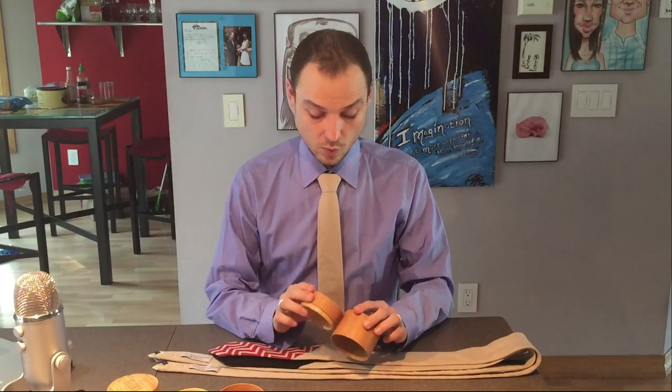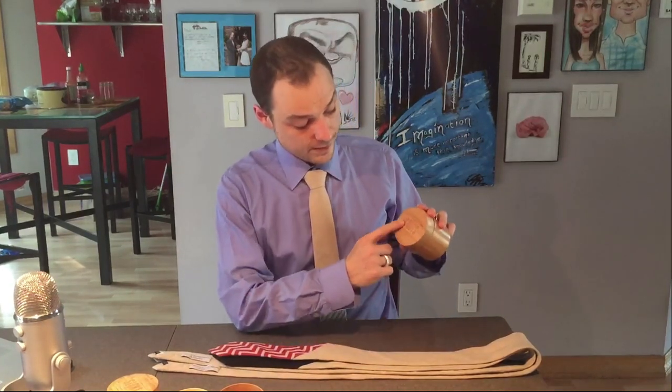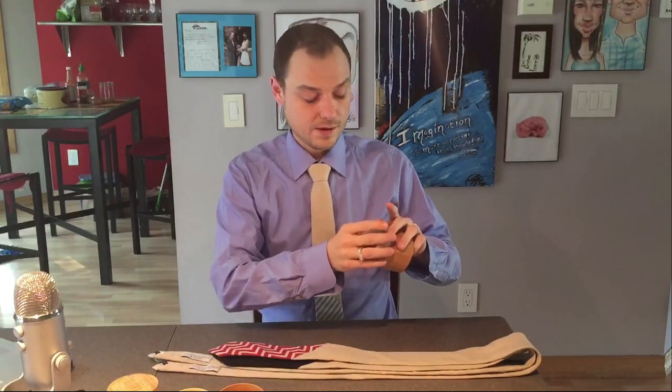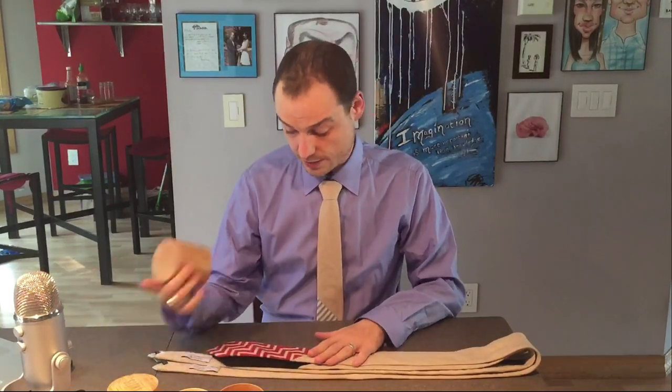And they come in really cool boxes — these kind of faux bamboo wooden boxes with kind of burnt out knots on it. Very neat. They come rolled up in there. Now, what's unique about this company, beyond their fabric, packaging, and design, is they donate half of their money to a charity.